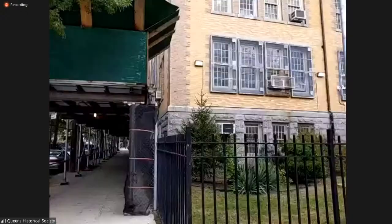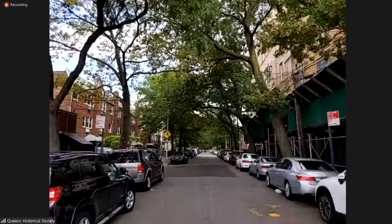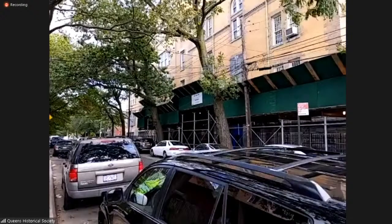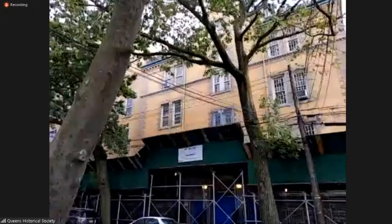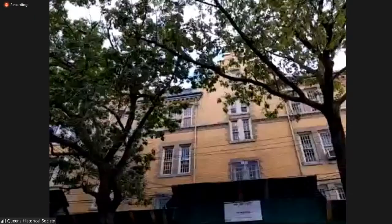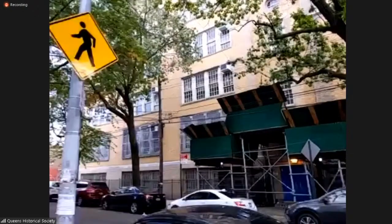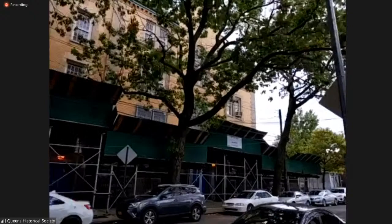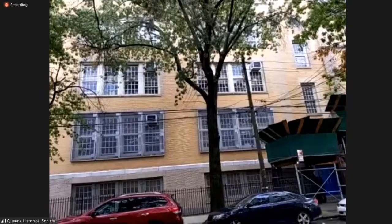If we walk on that side, you're going to cross back here now and walk along 48th Avenue. Now, some of the outer wings of the high school were added later in the 1930s, and then there was a further addition made in the 1950s. But they did retain that Flemish Renaissance style in most places. So you can see this is really quite a monumental building. With a student body in the thousands.